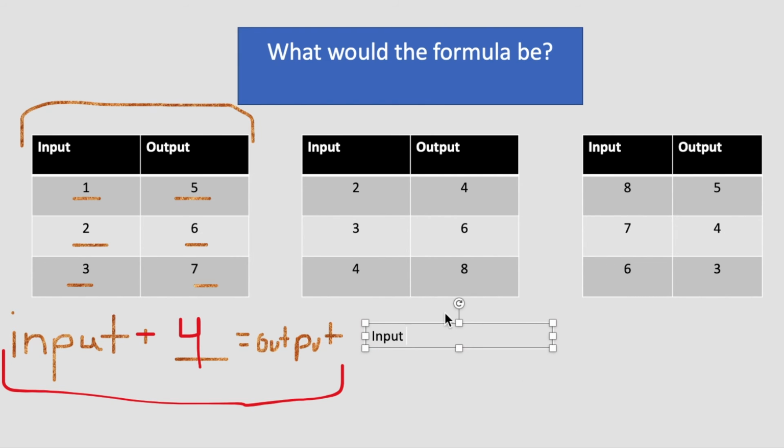When I look here and I'm figuring out what the pattern is, I've noticed that I am multiplying by 2 each time, and that is going to give me my output. And then if I look at the last one, I have my input, and I'm noticing that they're getting smaller each time. Looking at the pattern being generated, it's getting smaller by 3 each time. So I'm not dividing, but I'm subtracting, and that's giving me my output number. So I can put those numbers in: 8 minus 3 is going to equal 5. 7 minus 3 is going to equal 4. So that's how I'm figuring out those formulas.